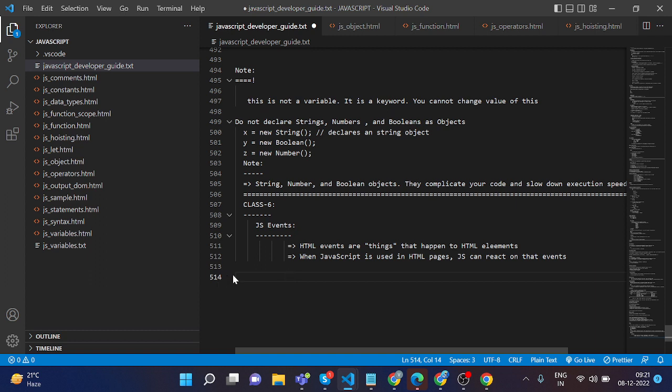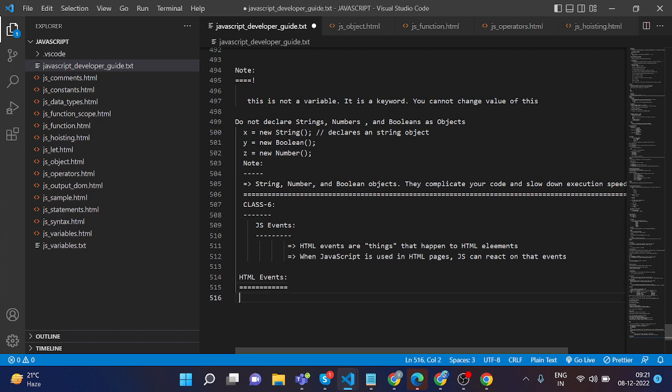Next, HTML events. In HTML events, it can be something the browser does or something a user does.